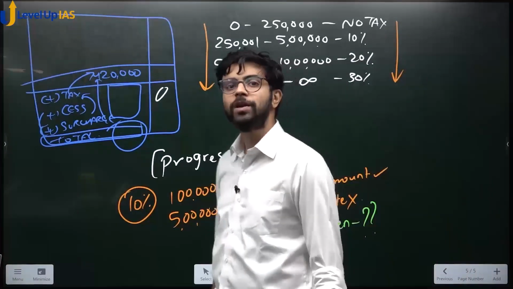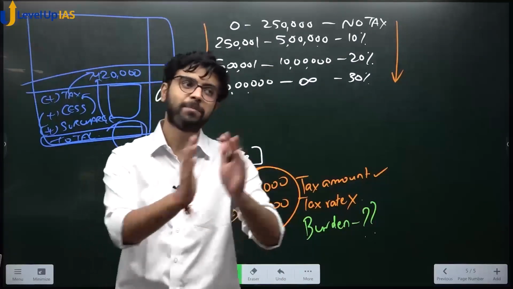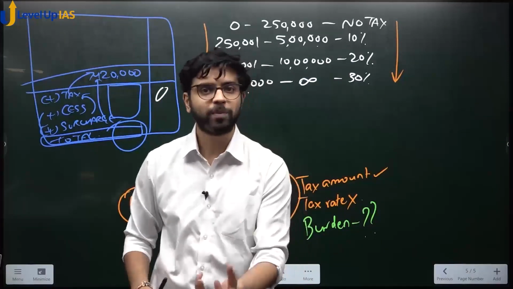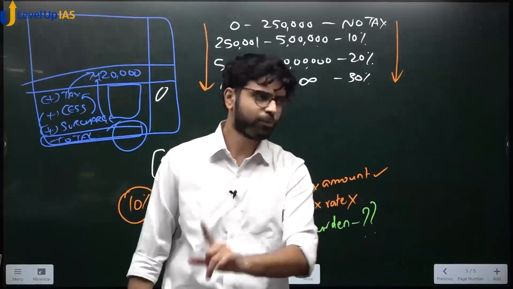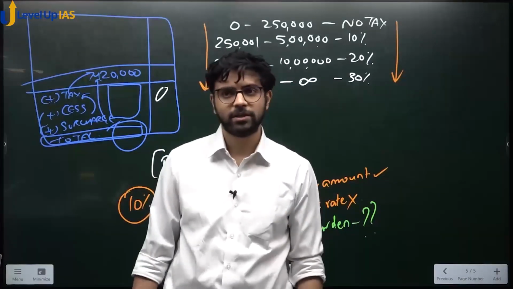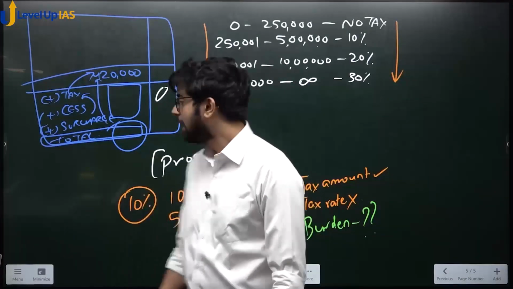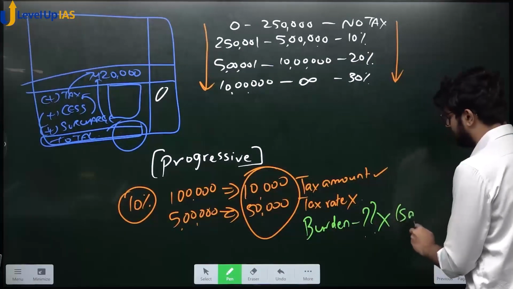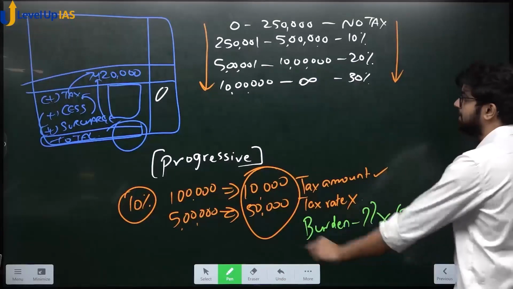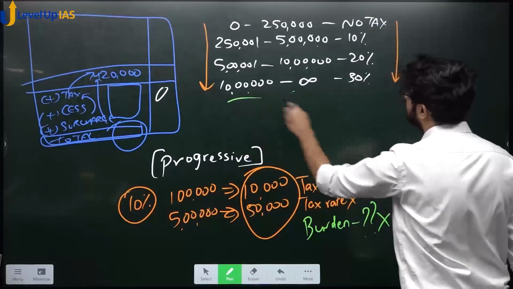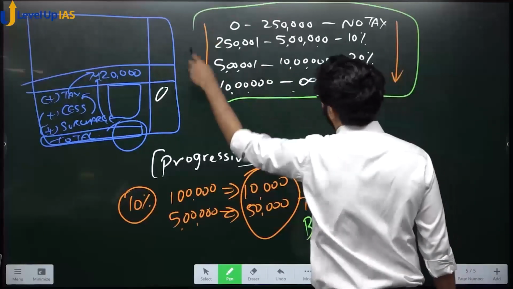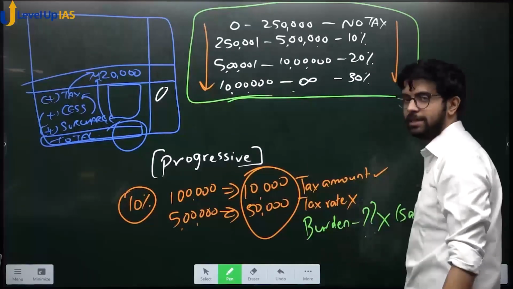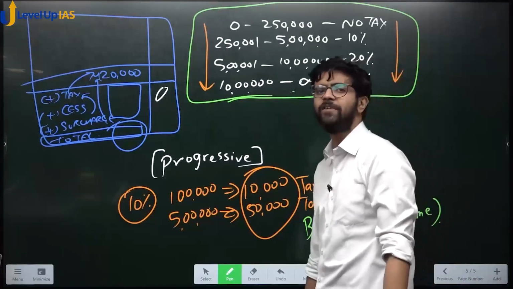So someone who is earning 1 crore, he also has a burden of 10%. Someone who is earning 10 rupees, he also has a burden of 10%. 1 rupiya उसको देना है, 10% burden. Right? Rate is not increasing. So burden is not increasing. Burden is the same. But that cannot be said for our laws. Yes or no? For our laws, that cannot be the same. That cannot be said. Sir, why?